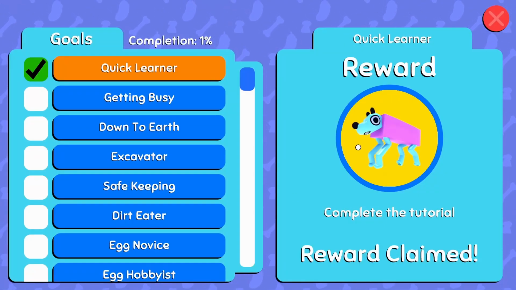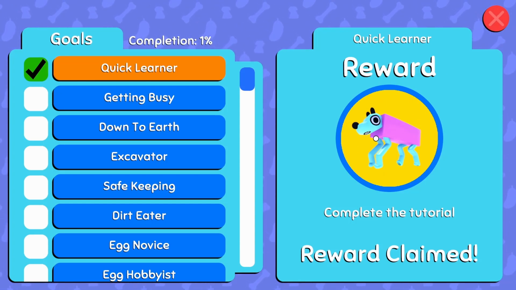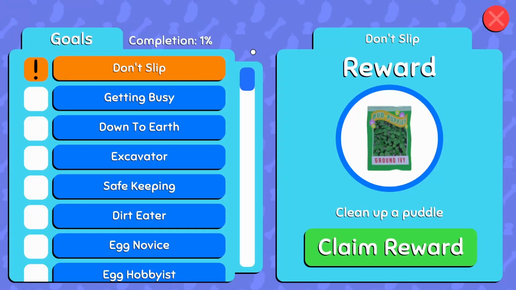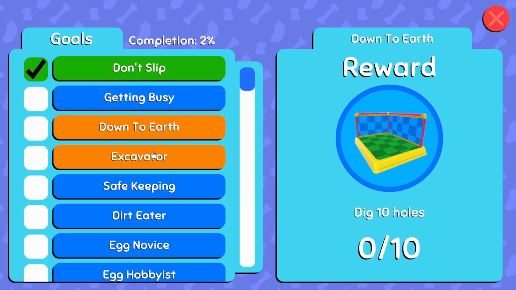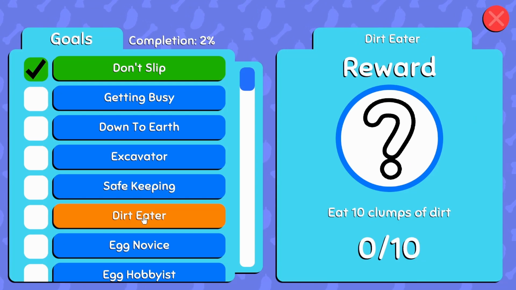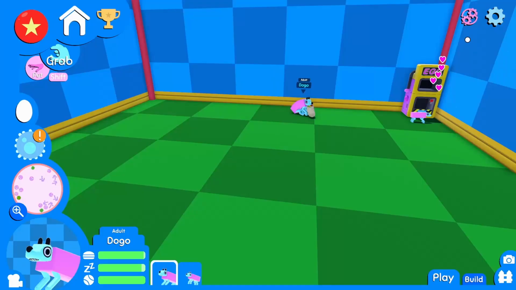I'm not gonna lie, that name doesn't suit him. I mean, does that look like Randy? No, that seems more like a Ralph. All right, I got an achievement. Don't slip. Ground Ivy, getting busy, dig a hole, dig 10 holes, dig 50 holes. Buy an object, eat 10 clumps of dirt, an egg. Hold on, what?